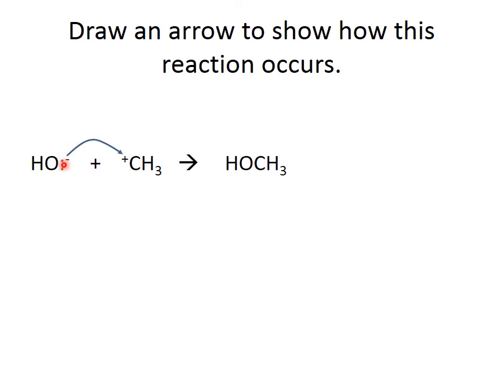Because the non-bonding pair has to reach out and grab the empty orbital here and form the bond with it, we draw the arrow going from the negative charge to the positive charge, and then afterwards, because negative left the oxygen to form a bond, it doesn't have a charge. And because positive gained negative to form the bond, it doesn't have a charge, and this is neutral overall.